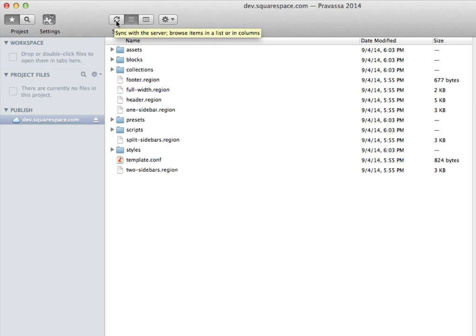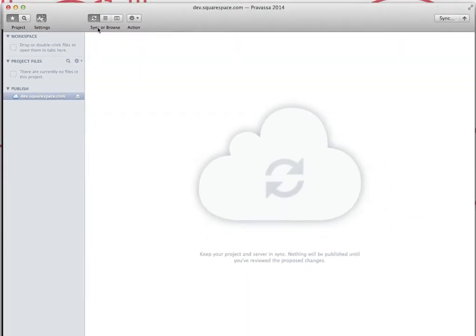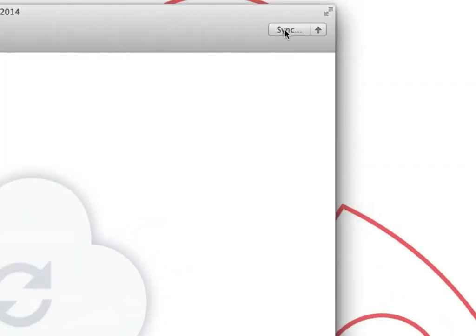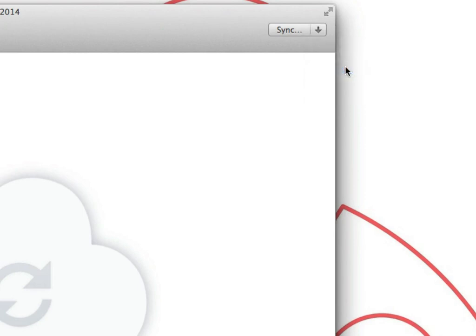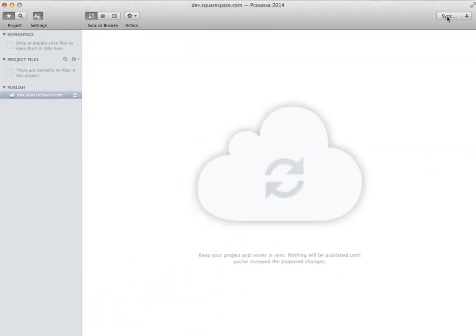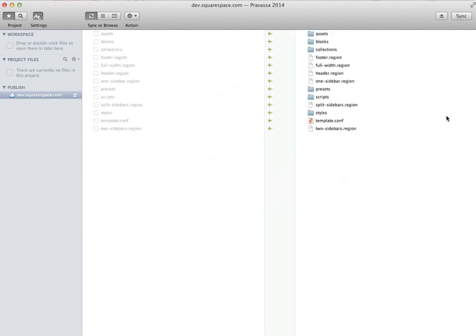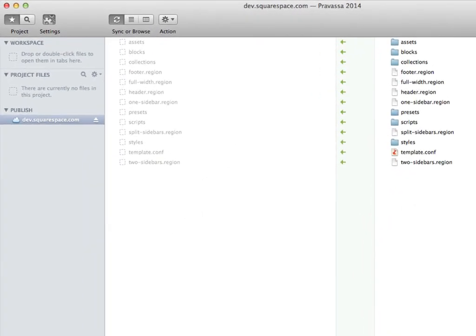So here you'd basically click on sync, and then the upper right, it's a little confusing. You don't want to click sync yet because this is showing that it's going to be putting files up, which we've got nothing, so I guess it wouldn't work. But at this point, we'd want to go ahead and say download changes from server, and then if you hit sync, it's going to review changes again. So it's not going to do it until we hit sync again.